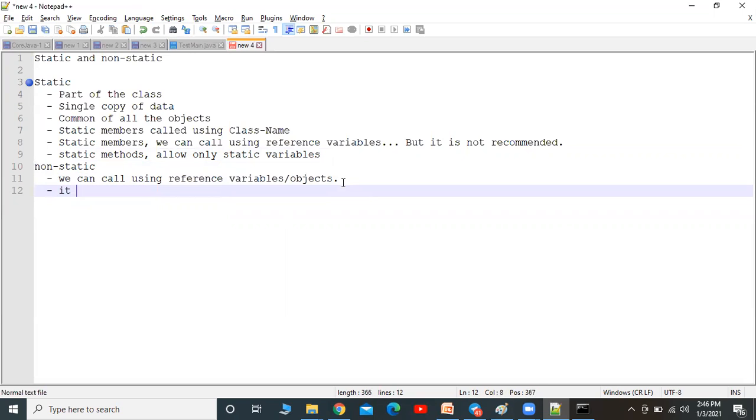Already we have a heading, methods will accept both static and non-static. Okay, this is the concept behind this.